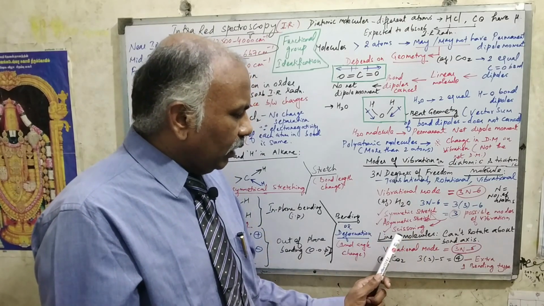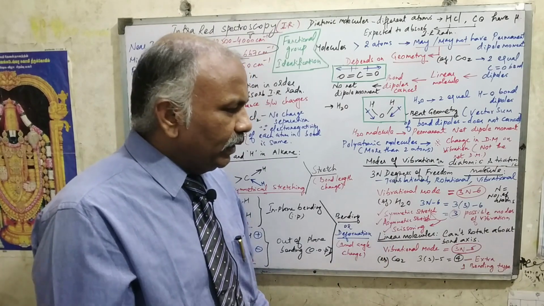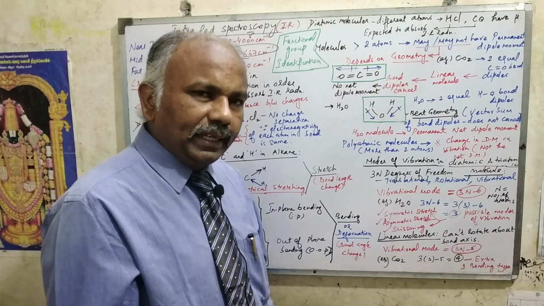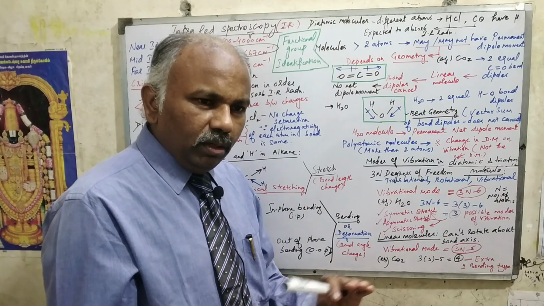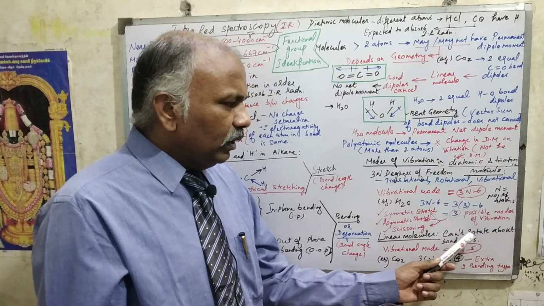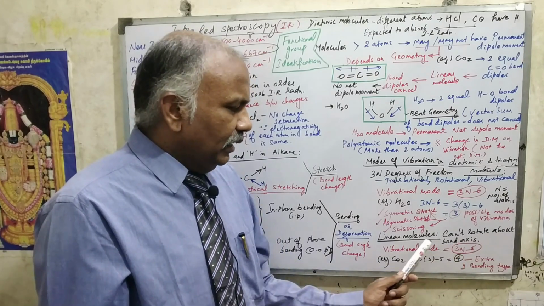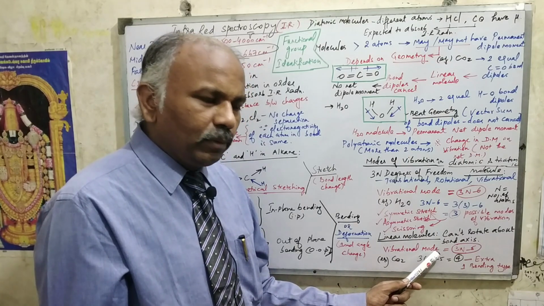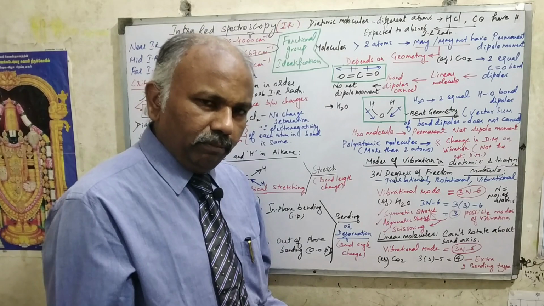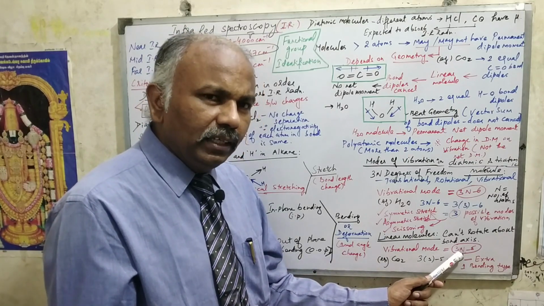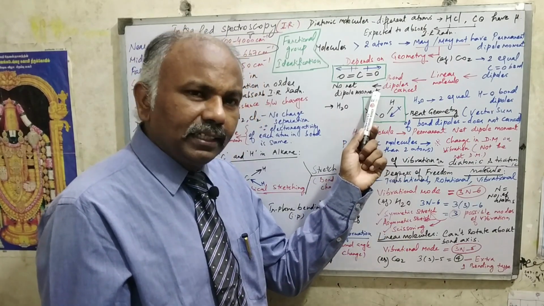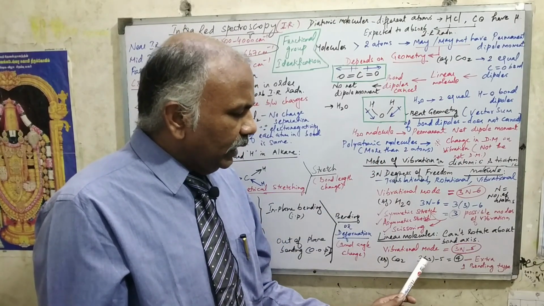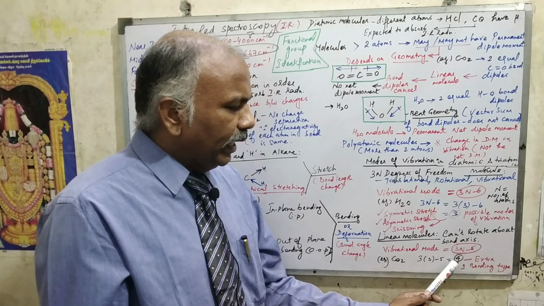Now when I talk about a linear molecule, it cannot rotate about the bond axis, right? We have 2 axes of rotation, so they do not rotate about the bond axis. So in case of a linear molecule, the formula to calculate the possible modes of vibration is 3n minus 5. As I told already, carbon dioxide is a linear molecule. If you take carbon dioxide, 3 atoms are there. So 3 into 3 minus 5 is 9 minus 5, which is 4.